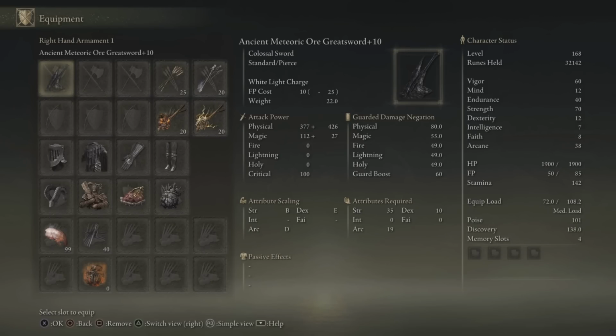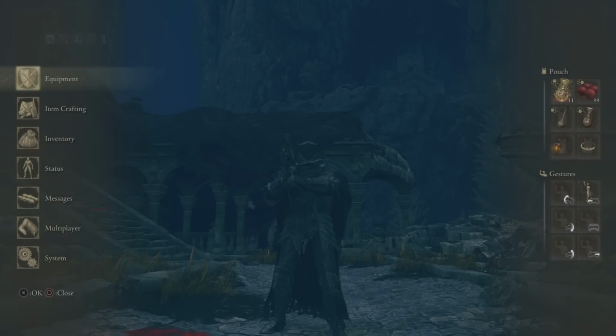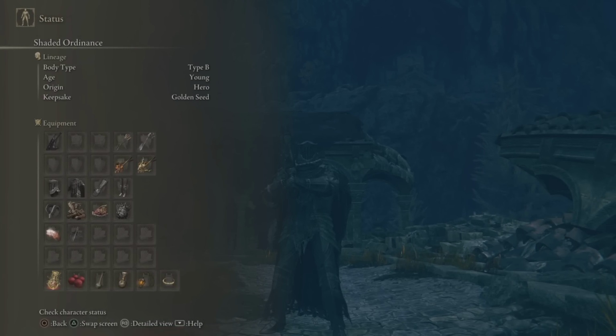And once I played through the game the first time, I found the Ancient Meteoric Ore Greatsword, and I was like, oh, that's perfect for this build. It's Strength and Arcane. The arcane scaling's not great, but the strength scaling's pretty good, and it's an interesting weapon. This is the build that I'm using it on, and I'm really curious about this weapon.